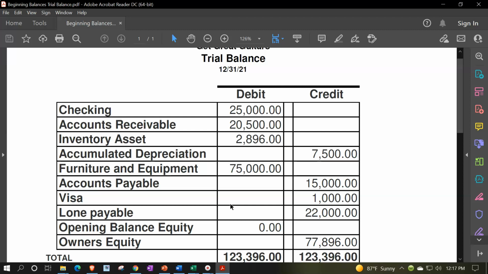Or you might have a situation where you had an informal accounting system in the past, and now you're trying to formalize the accounting system. Most of the time, people might have set up like a checking account. They might have started a couple transactions. They might have some inventory, for example, and we've got to put those beginning balances on the books, so that we can move forward from that point and do it more formally going forward.